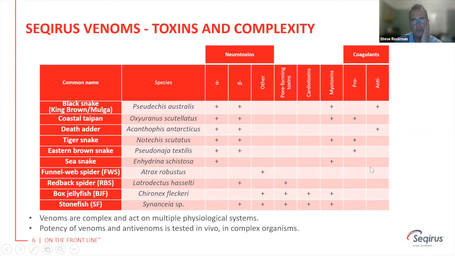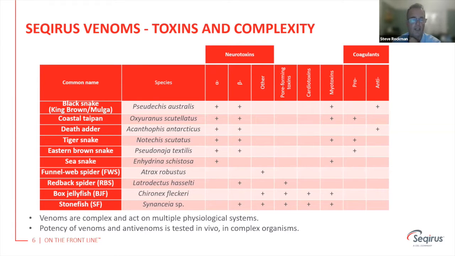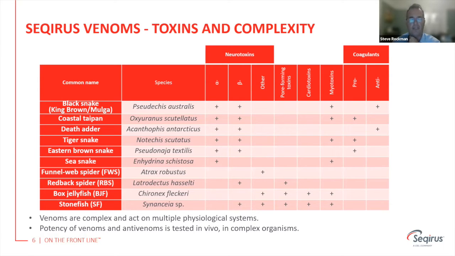If we're trying to do a potency assay, we need a system able to deal with all these diverse toxins from a range of different species. This is quite problematic. If you think about the 11 anti-venoms that CSL Securus produces and the different functionality of the toxins present, you get to more than a hundred different assays. We can't use only immunological assays if regulators require functional assays, and it would be overwhelming to develop over a hundred different functional assays.